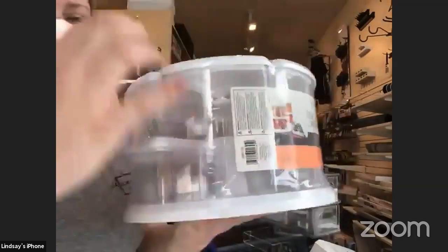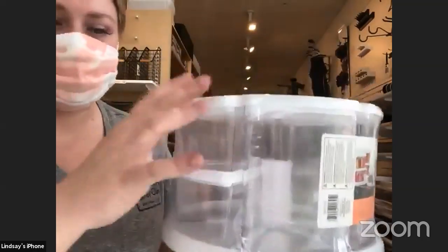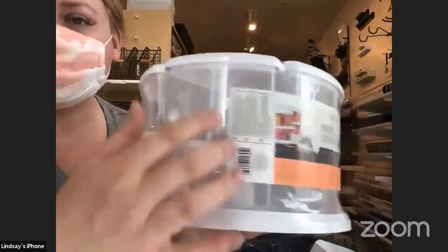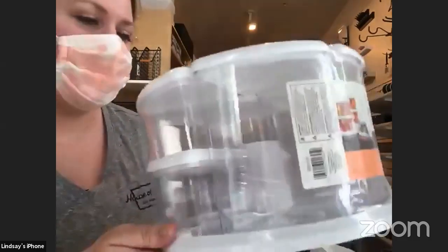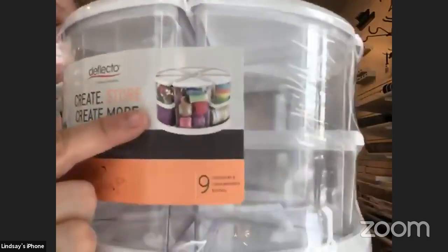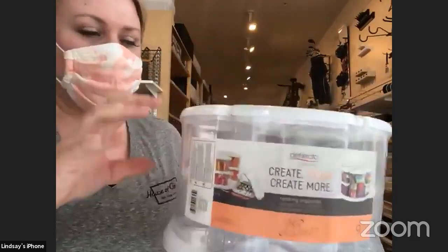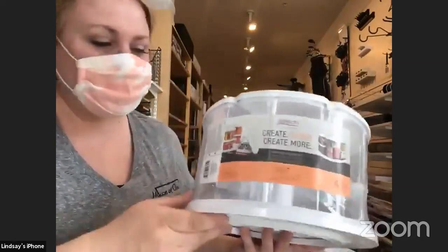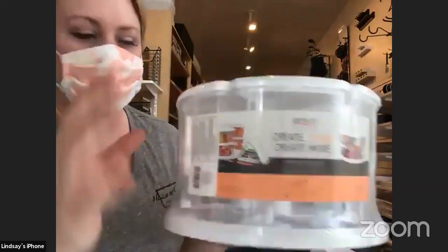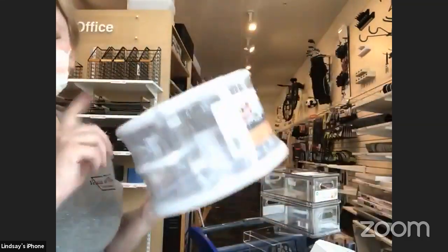What I like about it is that each of these pie pieces are different sizes and they are stackable. So you can put maybe some sponge daubers in here, something taller in here. I have this on my desk at home, and I put all of my variety of craft supplies. You can see an example here, how they have some washi tape and different things in there. It works really great. And you have the lid on here. So sometimes I'll grab a couple things and take them with me. That way I can have just that one little piece of the pie that I need for organizing. So this is a really cool tool.